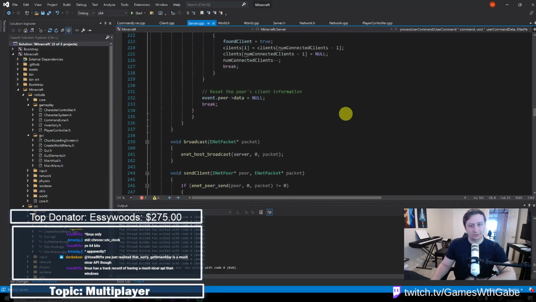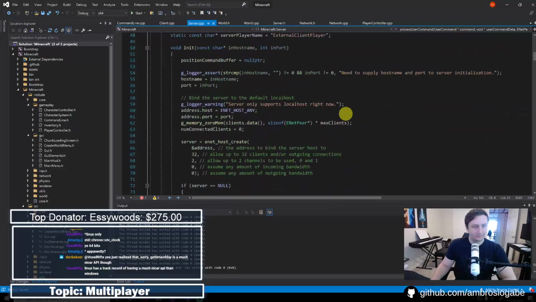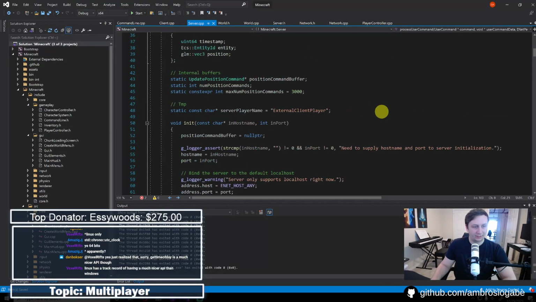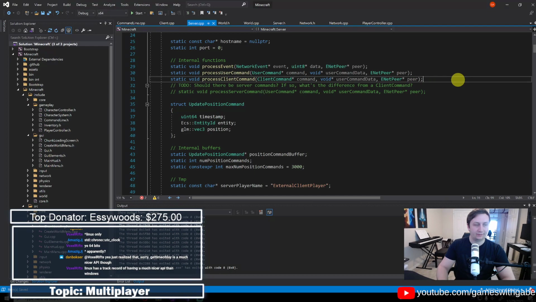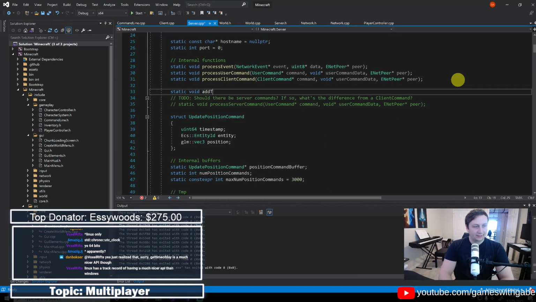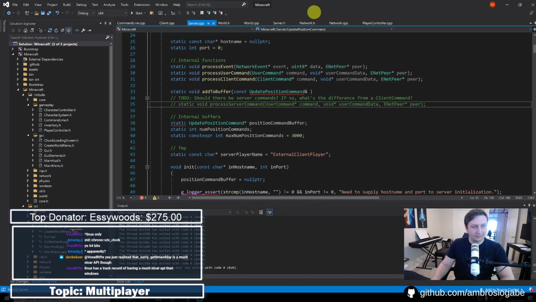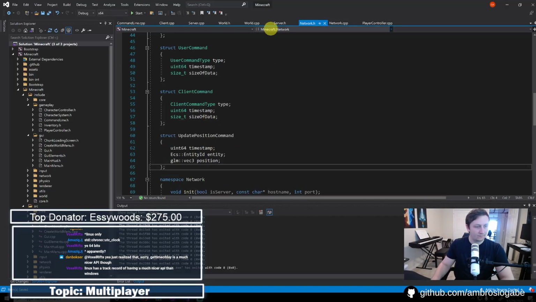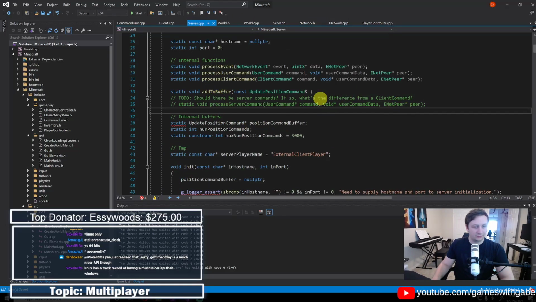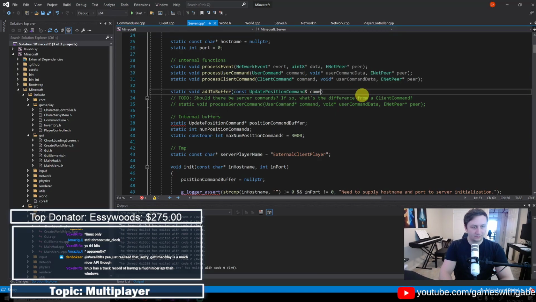So let's add some helper functions for that. We will have a couple of functions to help us out with this stuff. So what we'll do is we will have static void add to buffer. And this will take in a const update position command, which I'm gonna need to declare. Let's actually put this inside the network because I'm gonna need this client side too anyways. So we'll put this up here. Okay, that should be good. I think that's all we need. So let's go ahead and implement this.